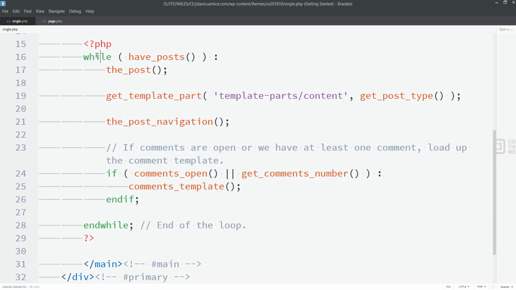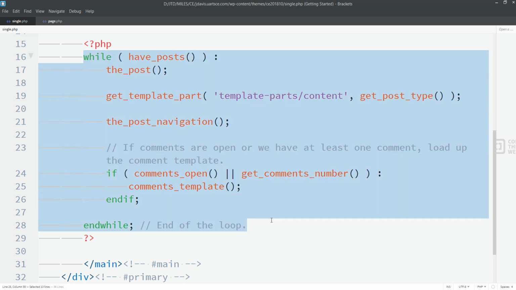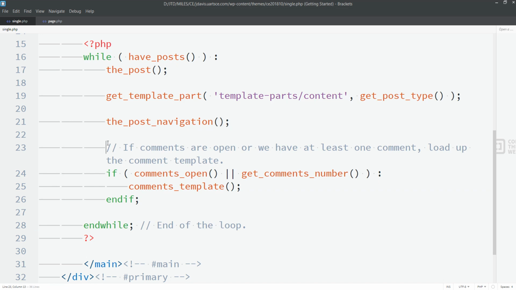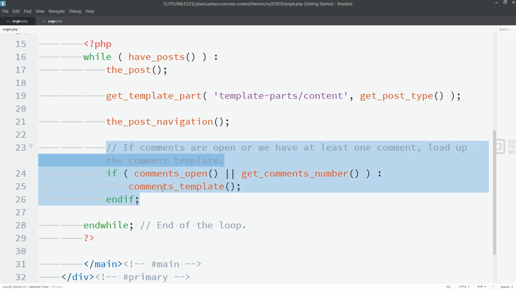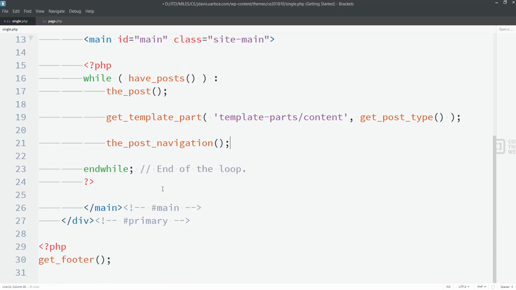But even though we have a loop here, it's just pulling in the information from one post, and this is if we want to have comments in that post. Again, let's take it out. Not that it's hurting anything, but we might as well take it out so that we simplify what we have here.